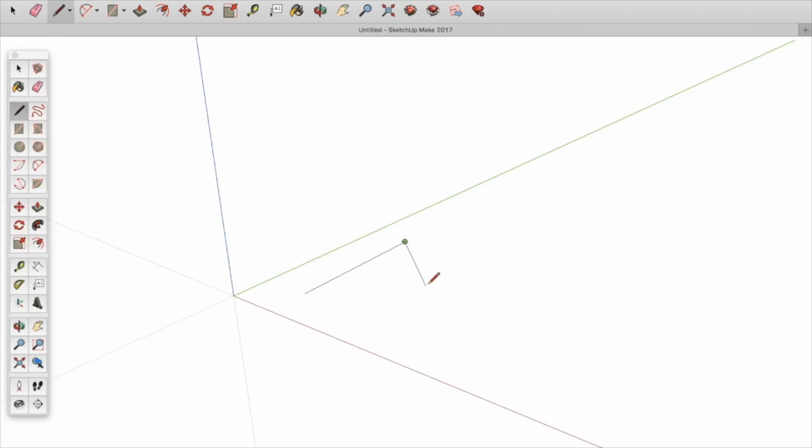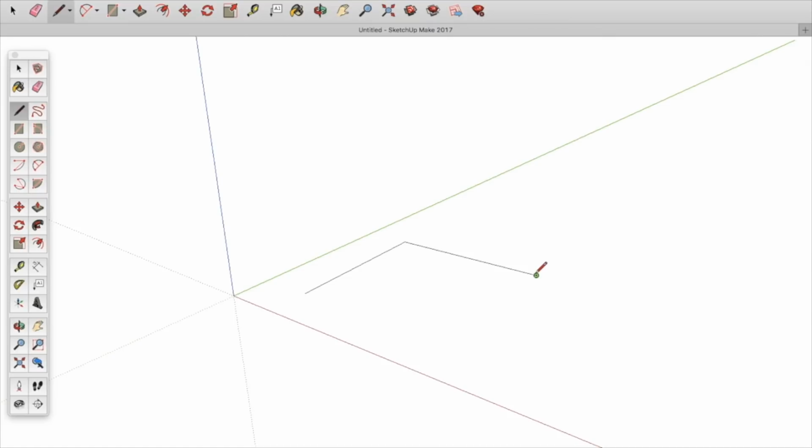You see it's drawn that line, and then you get this kind of rubber band thing with the cursor, and now you can see we're drawing out along the red axis. We want that to be 2,500 as well, and you can see it will snap to that because we've used that dimension before. Click again, and there's another 2.5 meter line.